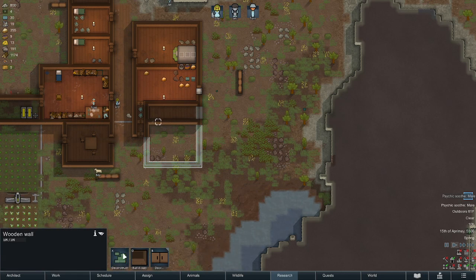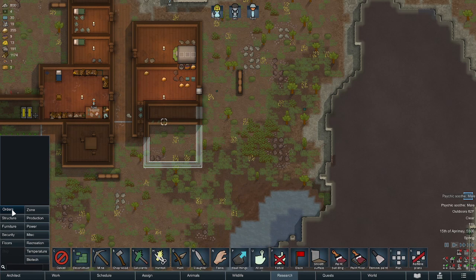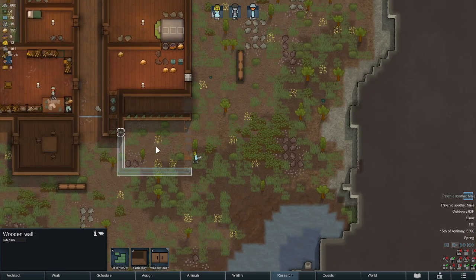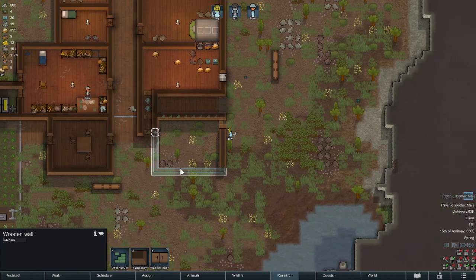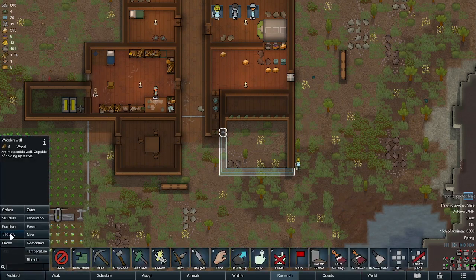Am I having a hard time here? I know this is orders, deconstruct. All right, and then let's deconstruct this and then build a door right here. Okay. And then get some more floors.